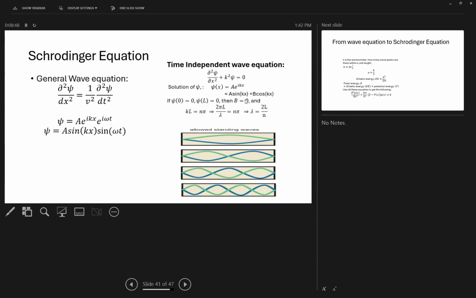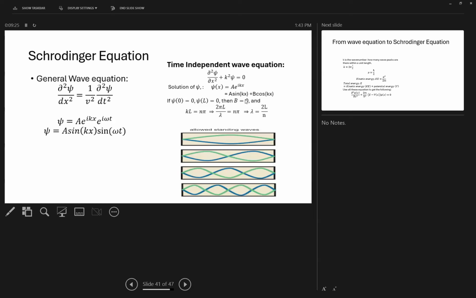Now, the second thing is that, in addition to the wave equation, we also have some boundary conditions. And the boundary condition says that the wave must be zero at each of the terminals of your system. So let's say we're talking about a guitar string. The guitar string only oscillates in between the two terminals. But when you go to the very right-hand side or very left-hand side terminal, your wave must be zero. So those are called the boundary conditions.